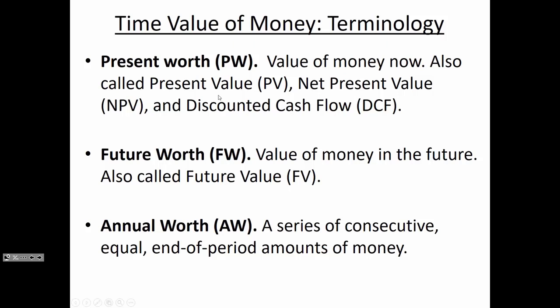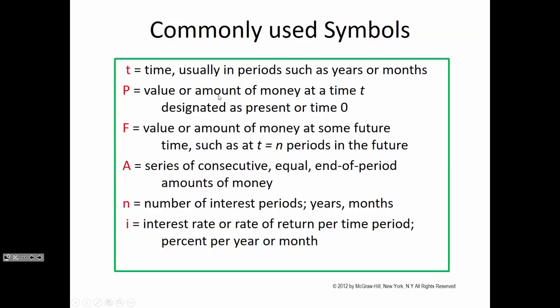We're going to do it 3 different ways this semester. You'll have equations that you can do these conversions with, and there are also tables that they've already done the math and you just multiply an amount by a factor. So that's called the factor method. And then also there will be the days where we're working in Excel and there are automatic functions built into Excel that do the conversions for us very easily. So you'll learn all three of the ways to convert between these different time frames of money.